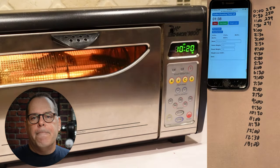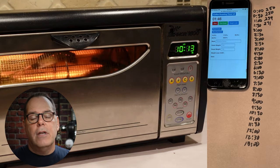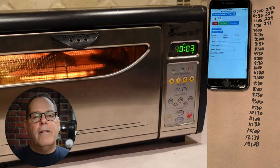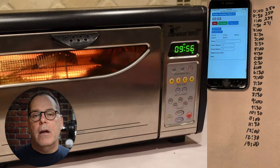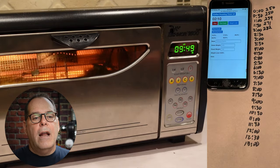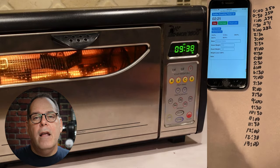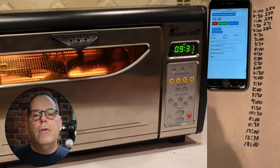Why am I writing these temperatures down? It gives me an idea of roast progress and environment temperature, ensures I'm moving in an upward trend, and lets me monitor my limit so the roaster doesn't overheat or shut down. 320 degrees is really the max temperature I want this roaster to reach — that's my goal and my peak rate of rise. From that point on, I'll slowly start to descend. We are at 282 degrees at two minutes.